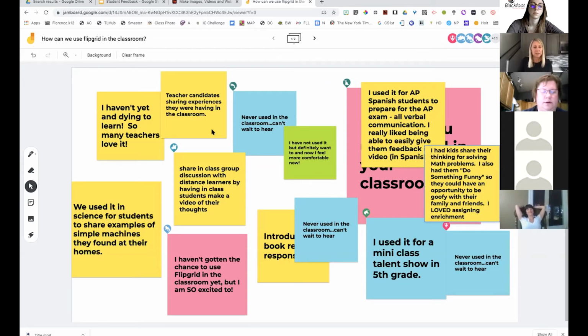So I was the one using it with teacher candidates, sharing the experiences they were having in the classroom with their cooperating teachers, and then being able to find those commonalities, or branch off and start to do more brainstorming feedback, like, oh yeah, I experienced this, but here's an idea. And then it lent itself to something like Jamboard, where they could brainstorm ideas to challenges they were experiencing. So, knowing they weren't alone in what was going on as well.